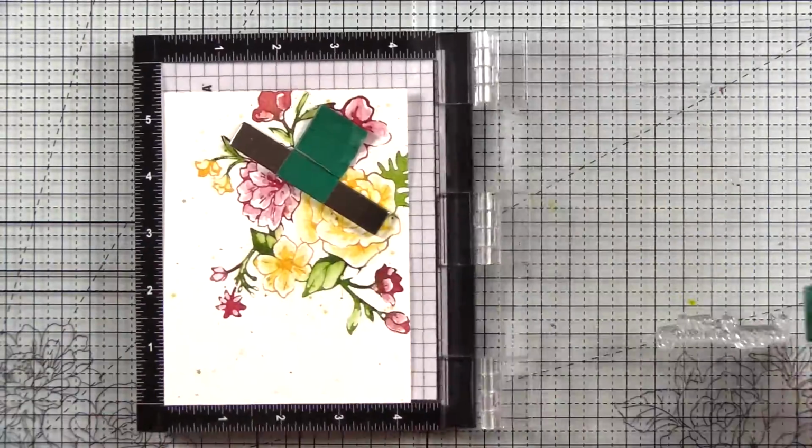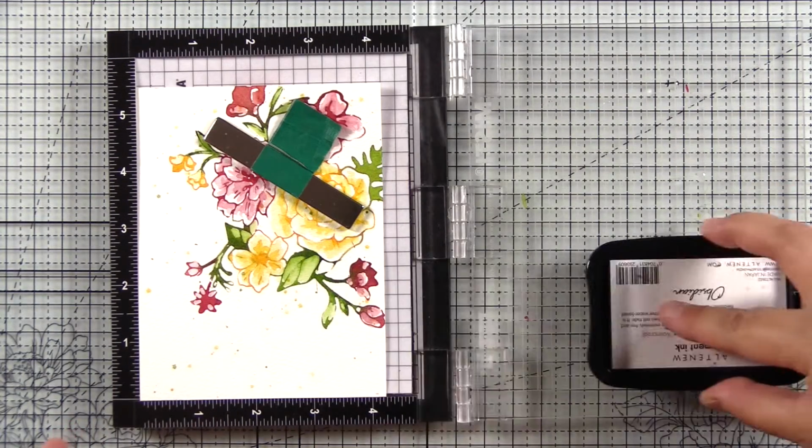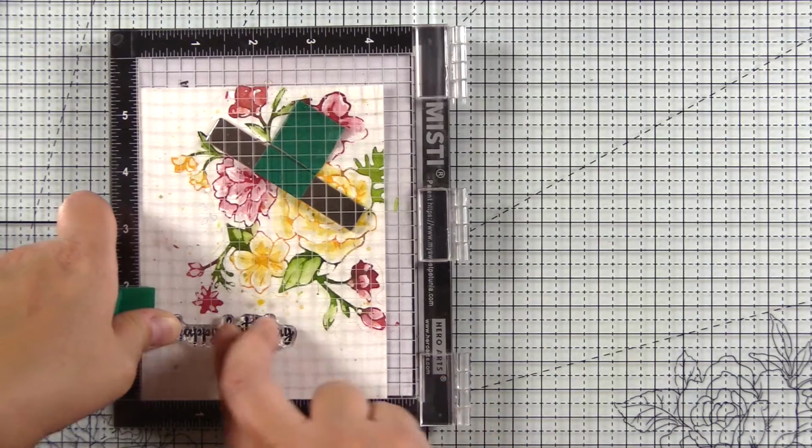So I'm just cleaning up my glass mat. Underneath this glass mat I have an Altenew stamping mat. I get a lot of questions about that. The pattern isn't actually on the glass mat itself, just the grid pattern is.